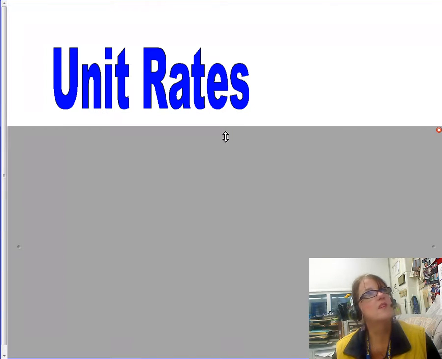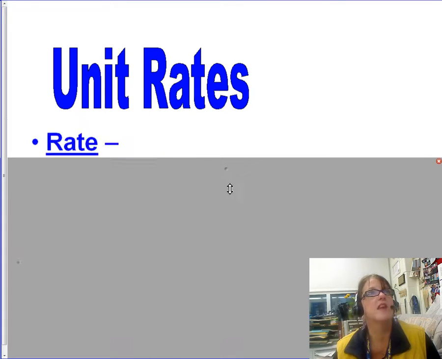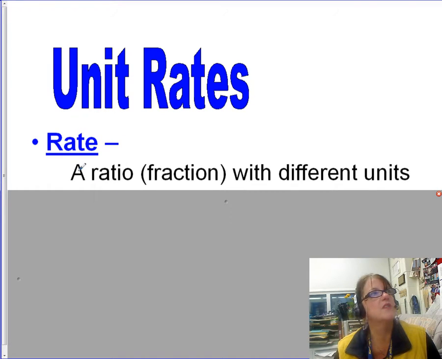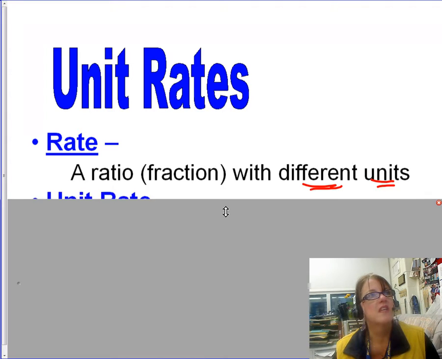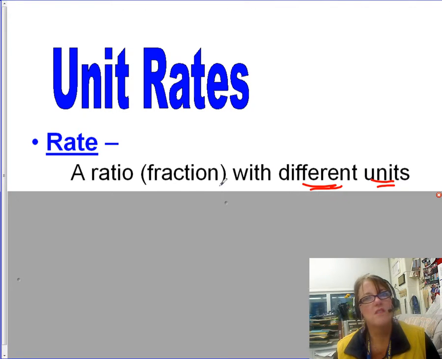All right, next, unit rates. What's a unit? Or rates and unit rates, actually. We better talk about a rate first. A rate is a ratio, so it's another comparing of two numbers, but this time there are different units. So the last one, it was kind of M&Ms to M&Ms, so we just used the number. But if you have different units, then you call it a rate.